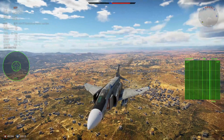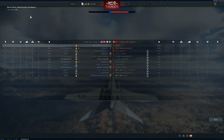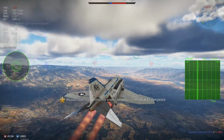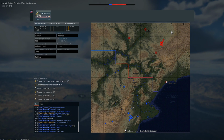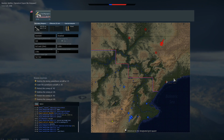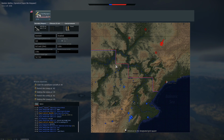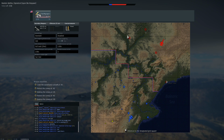So yeah, just took off and the time battle will end. Probably we will lose because of that, which is kind of BS. You have such a large map with 140 kilometers or something, and you don't have the time for a battle of this size to actually work. But in my opinion, we should have more targets to bomb and stuff. A lot more targets. This is too little.